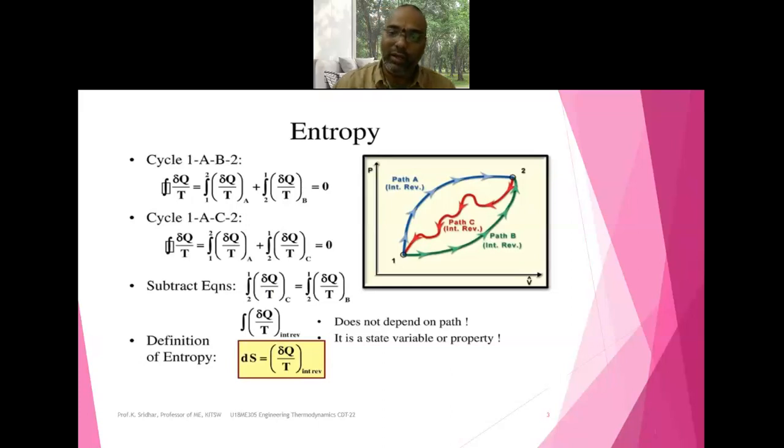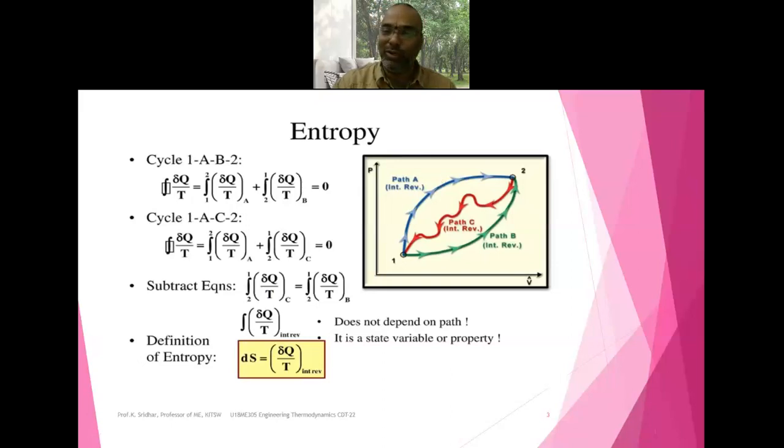That is, it is dependent only on initial state 1 and final state 2, and it is not dependent on whether it is path A or path B or path C. Then it is known as a point function. And you know that all point functions are thermodynamic properties. So if you want to prove entropy is a property of a system, first of all we have to prove that entropy is a point function. All point functions are examples of thermodynamic properties, and these are exact and perfect differentials.